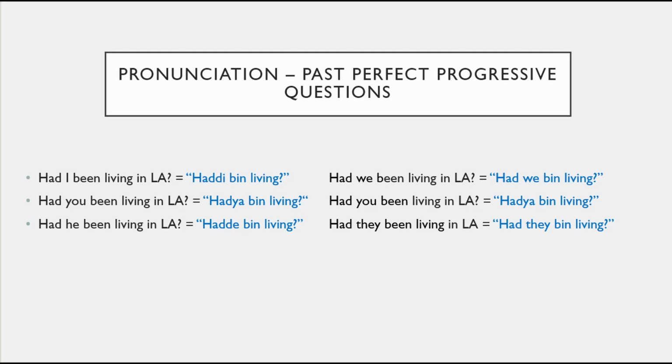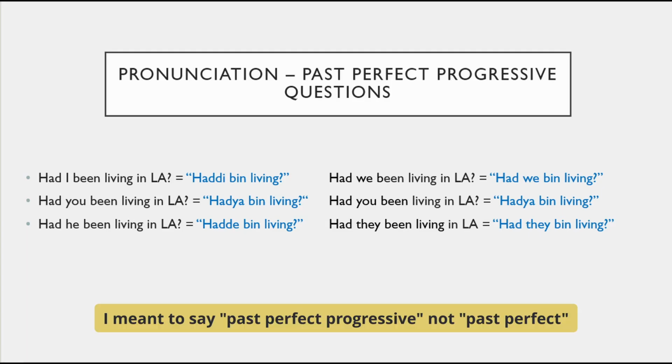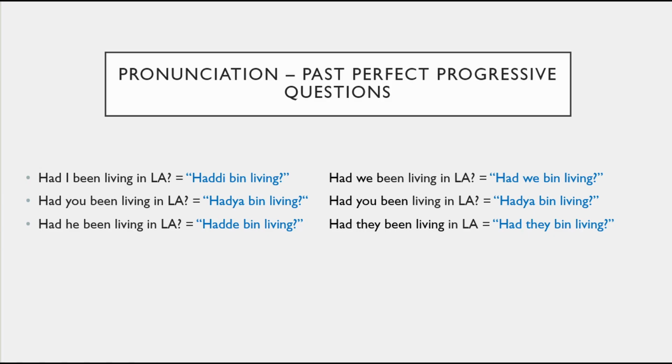been living. Okay, let's talk about the pronunciation of the question form for the past perfect progressive really quick before we move on to the activity part of this video. That's part 2. So first person singular question form past perfect tense pronunciation. Had I been living in Los Angeles for 2 years before I got a job as an actor? Yes. Okay, question form, had I. You hear that? Had I been living? That's first person singular question.